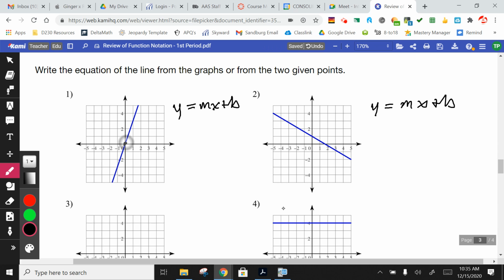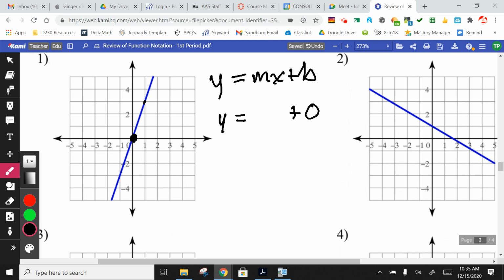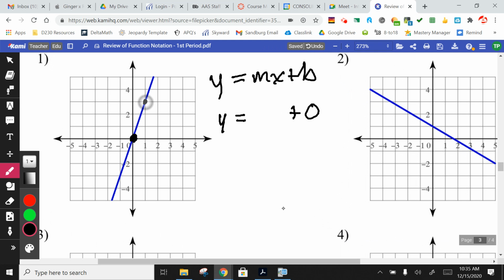If we look at our line, our y-intercept is 0. So when we go to write this, we're just doing a +0, which means you don't necessarily have to put that if you don't want. And then we have to count our slope. So pick good points. Let me make this bigger for people in here to see. There we go. Here's a good point where I know I cross that corner. I'm going up 1, 2, 3, and right 1. So my slope is 3 over 1. Simplified, that equation is just y equals 3x.